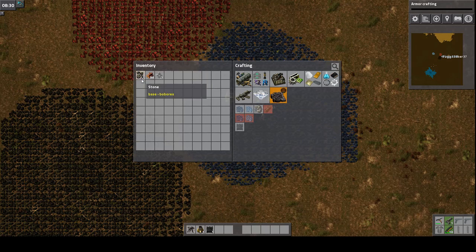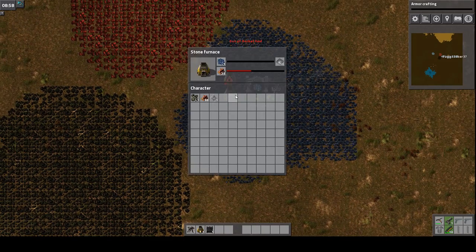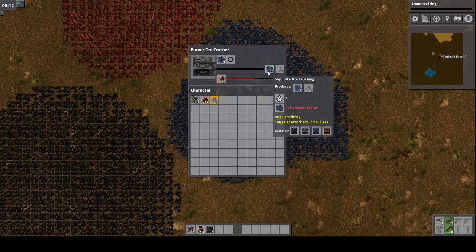Gotcha. All right, I've got my stone now. So it takes two to make one stone. Got it. That is correct, and we'll be getting so much stone, it's crazy.